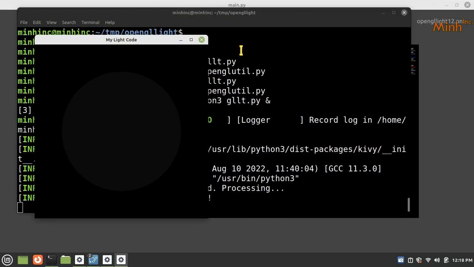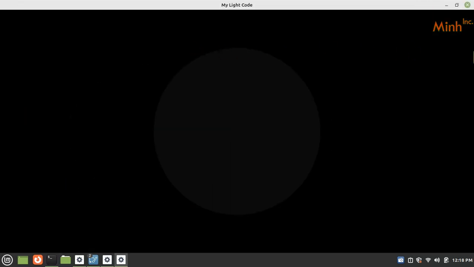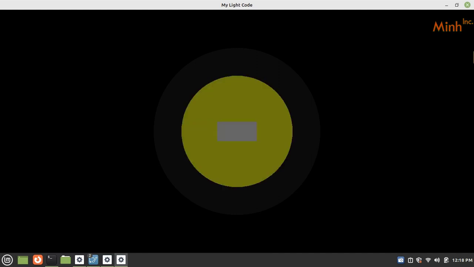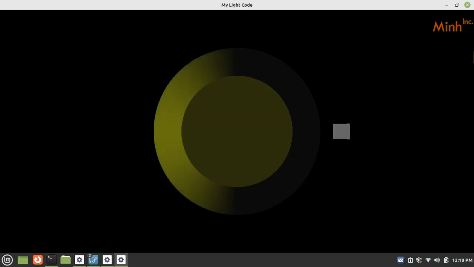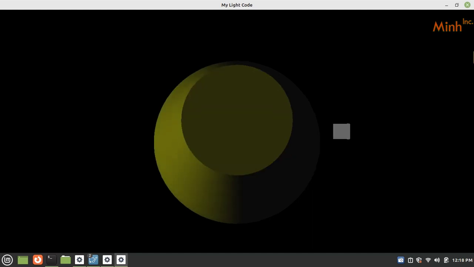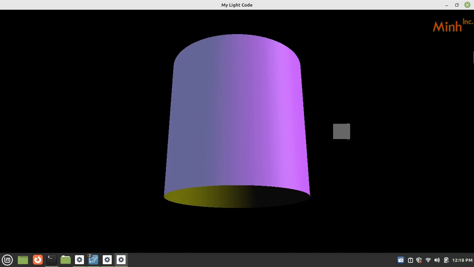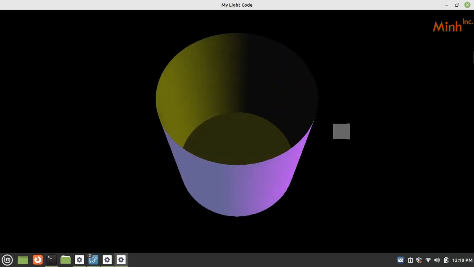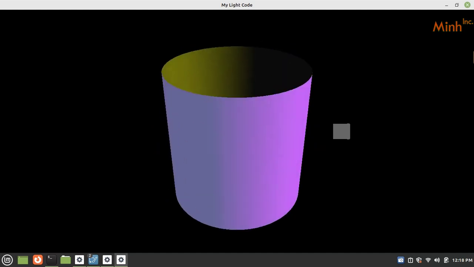Okay. So now I can see the light that is black. Now if I increase the light emission, now I can rotate it, and so this is the glass. Now if I increase the light, we can see the light source, I mean the cube.